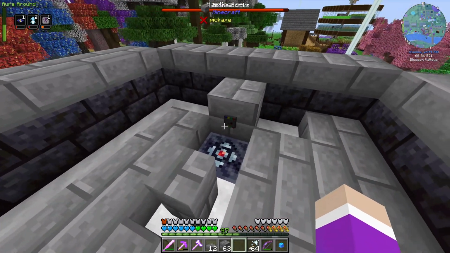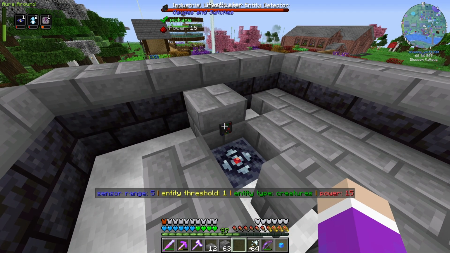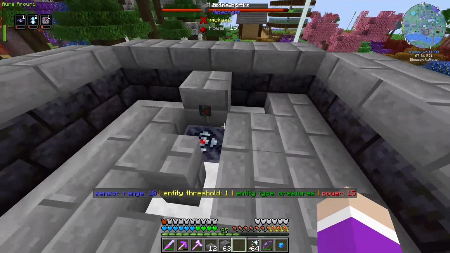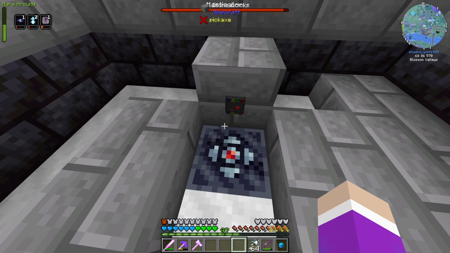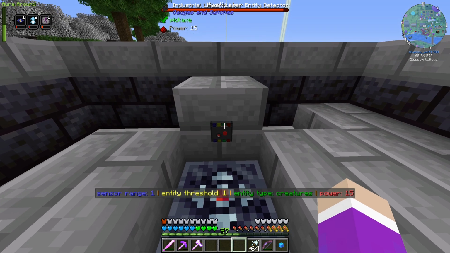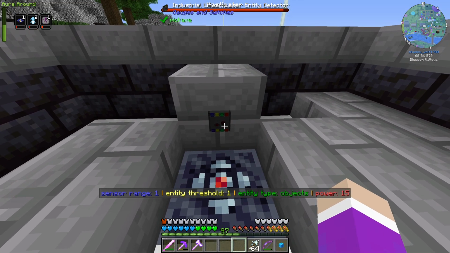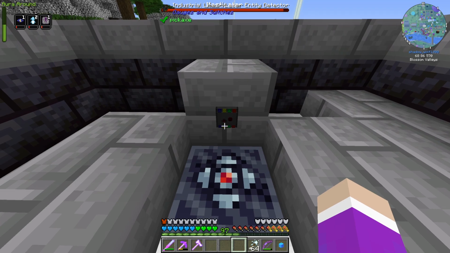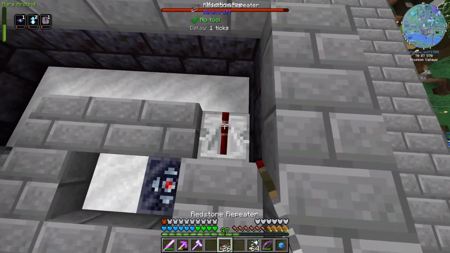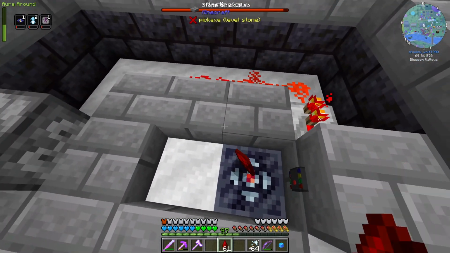Okay, so if I right click this guy, how does this work? Okay, there we go. So entities, creatures. I don't want creatures. Sensor range. Okay, this is really weird to work with. So I want sensor range to be 1. I don't want entity type creatures. I want objects. Is it objects? Yeah, objects. Power 15. Entity threshold 1. Yeah, that'll be fine. Now I want to see if I put a repeater right here, does it send out a redstone signal? So redstone comes out that way, and if an item is here, it does. Right, perfect. That's what I wanted.